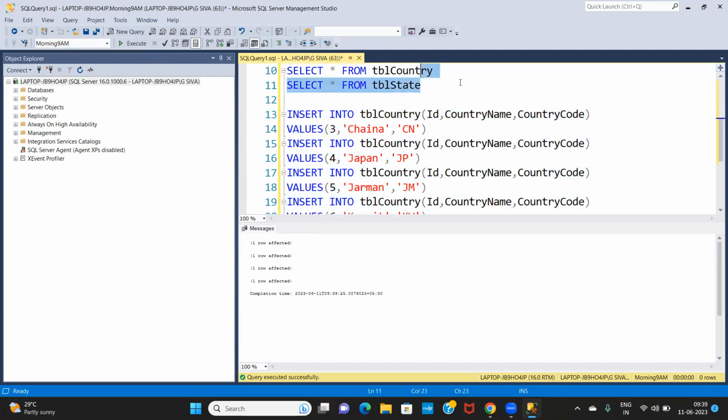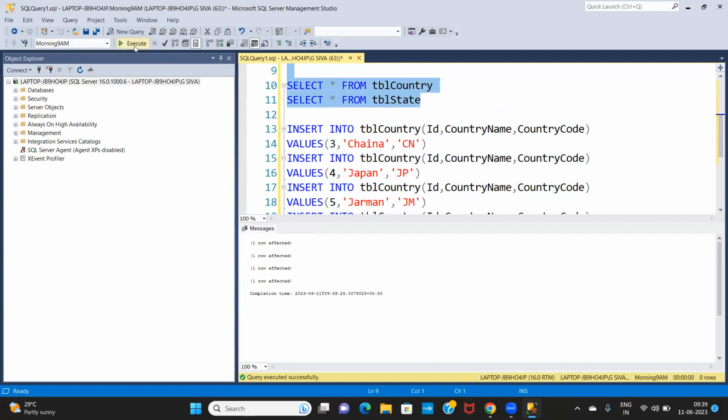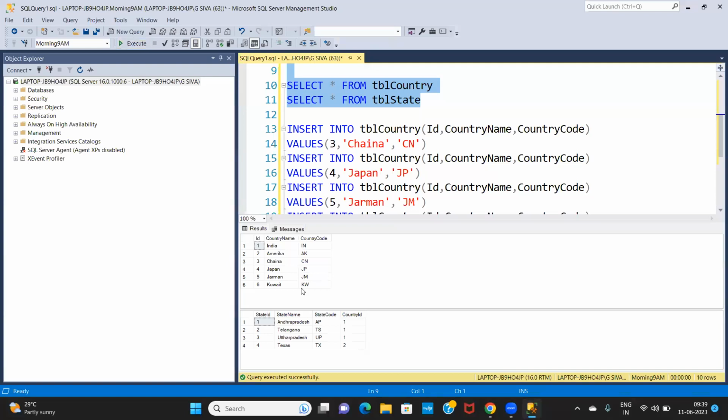Now if I execute, we have 6 records in the country table and 4 records in the state table. So we have to insert some other states. For example, China: I want to insert China states in the state table.